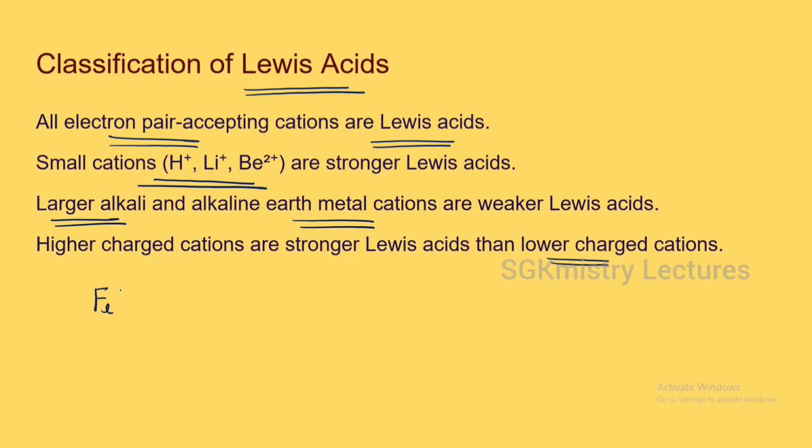Suppose you are talking about Fe3+. So the charge is +3 here. Let us compare it with Fe2+. Fe3+ has a larger magnitude of charge, it is a higher charge cation. So it behaves as a stronger Lewis acid when compared to Fe2+. So here, Fe3+ is the stronger Lewis acid. Next, if I'm comparing Sn4+ as well as Sn2+, obviously Sn4+ is a stronger Lewis acid than Sn2+. Again, it is mainly because of the higher magnitude of the charge, right?